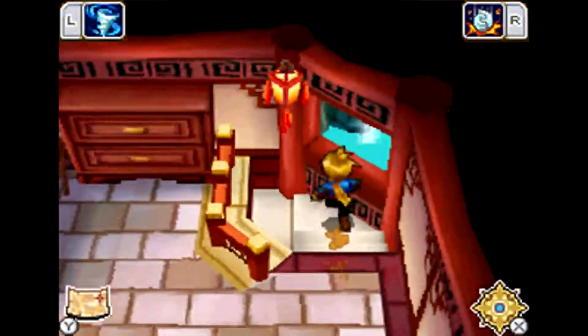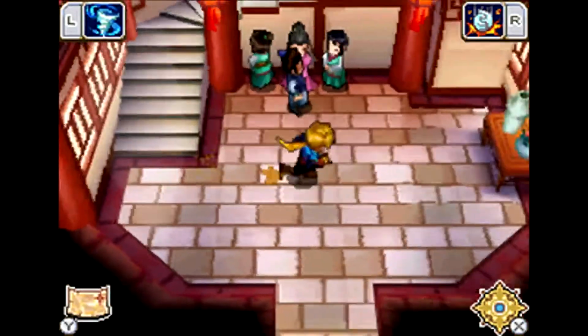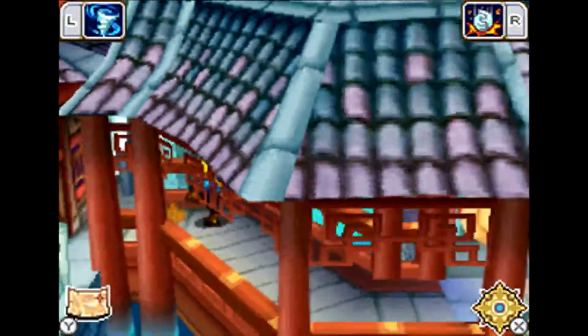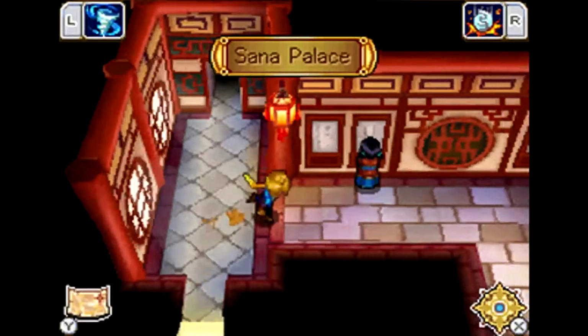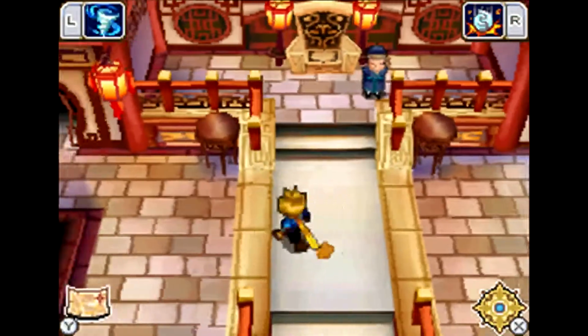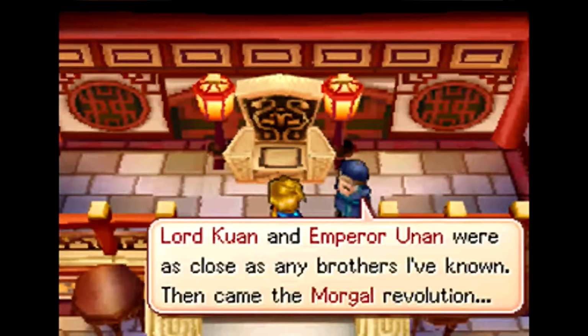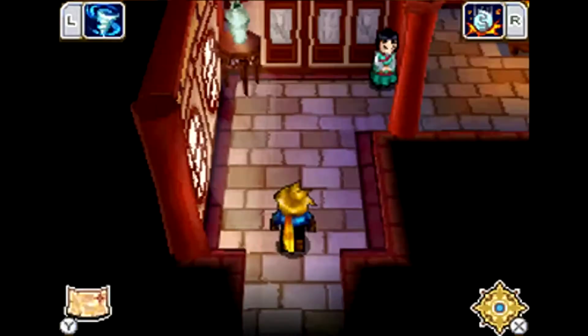Let's go talk to the Emperor Unan first. But that is very important that we got that. And I'll explain it here in a little bit. Okay, that's why they do it. Okay. I understand now. Alright. We're gonna go up here, and we're gonna go and talk to Emperor Unan. He's in his study right now.